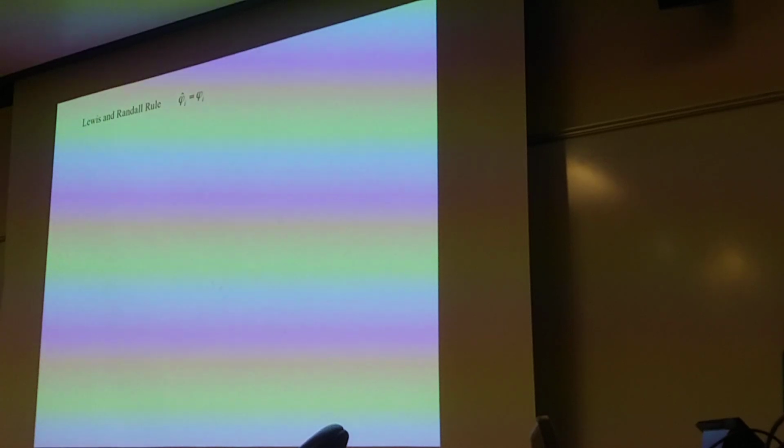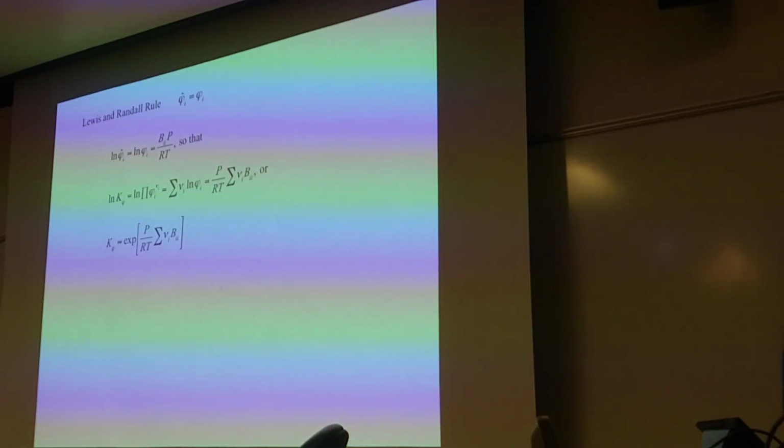And these are pretty easy to get at. So remember here, log of phi, if that's just a pure component, is just the virial coefficient times P over RT. So if I put that together to get the log of my K phi value here, it's just going to be this, which is a summation of quantities, all of which pertain to the pure components and are independent of composition. So you could calculate it once and for all, so that K phi itself just takes on this very simple expression.